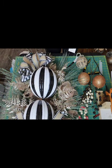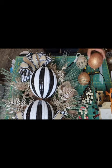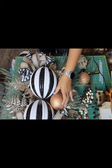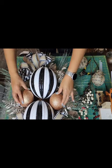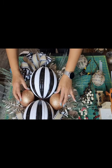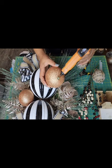All right, so what I'm gonna do now is start applying some ornaments. I'm gonna add some, well, these kind of like a golden brown on the sides here, just to kind of make it pop there. So I'm gonna go ahead and do that and apply some glue.